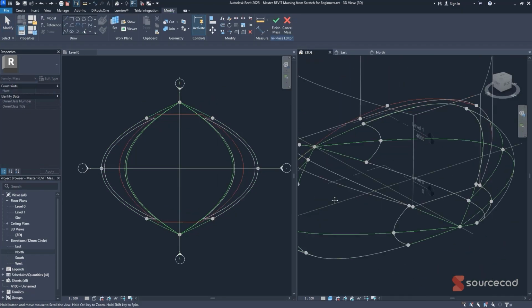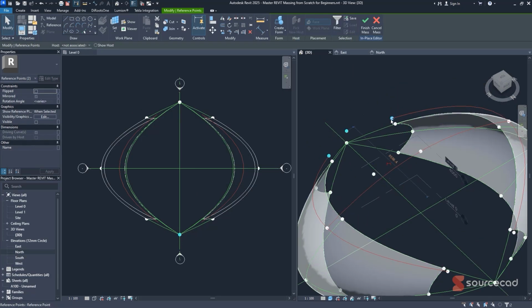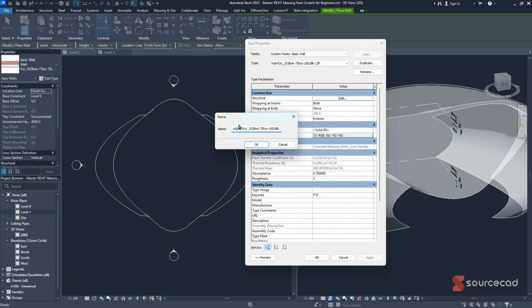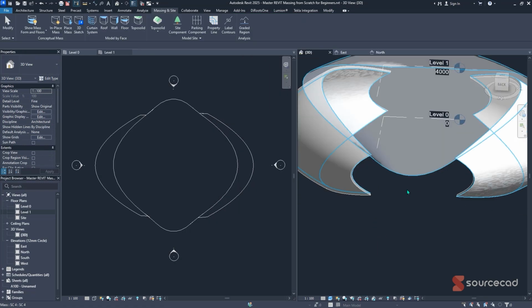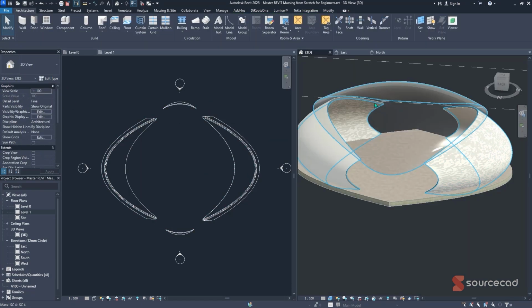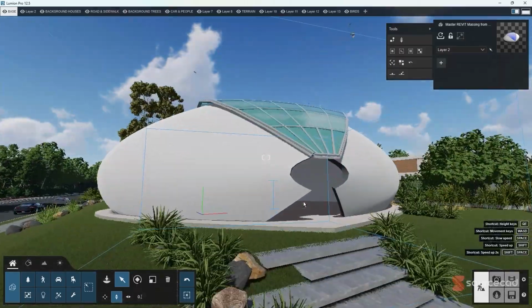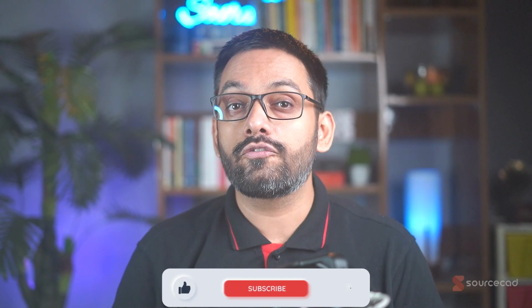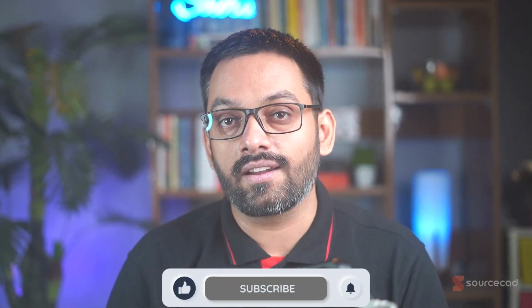You'll see how to set up a model template and build a solid massing framework, create walls, floors, and roof based on your mass structure, use voids for subtractive modeling, add a grid system for better control, and finally, bring everything into Lumion for a seamless, visually rich presentation. Now, this is how you go from sketch model to wow factor using tools that you already have. So let's jump in.